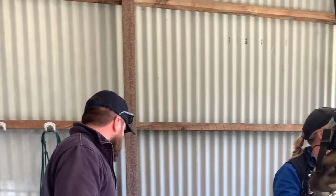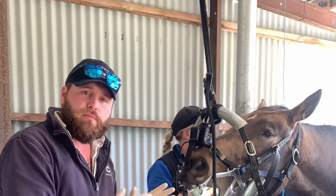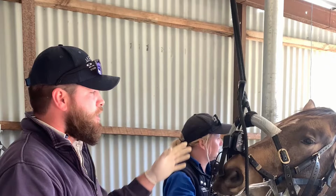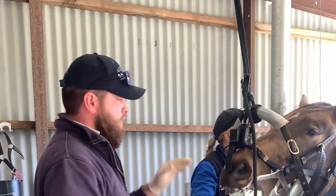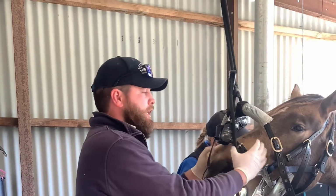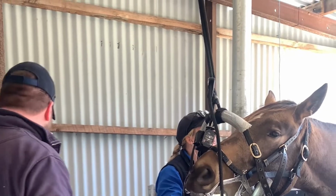It provides that ability to do a good, thorough job and get those tools right at the back where we often miss points. We regularly see, going out, a horse that has recently been floated and still has the same problems, and it's because the backs haven't been achieved. You can't get right the way back there if you're not looking from back here and you're only getting the front first three premolars. You often miss the back molars. So these tools give us that ability.